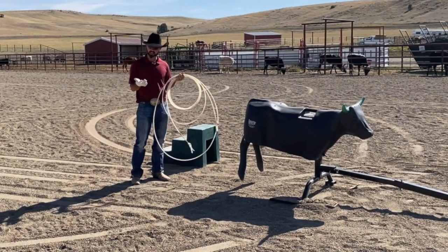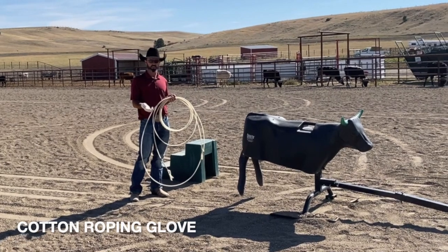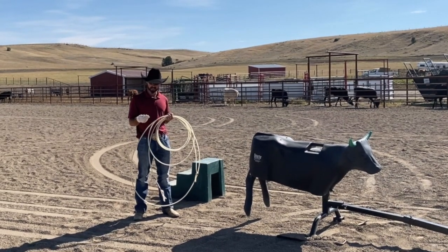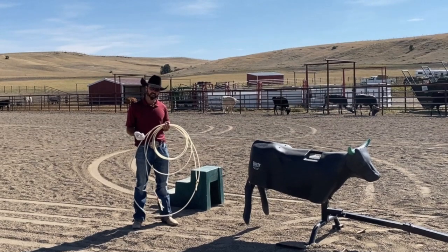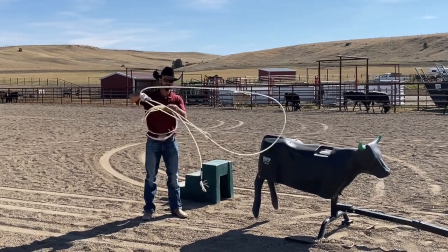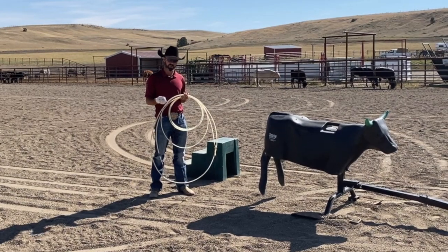Also, you're going to need a roping glove. This is a nice cotton roping glove. They're only about $1 or $2 a piece. There's more expensive gloves out there, but this glove has the best feel and texture to it, and it's going to keep your hand from getting burned and getting blisters, and it makes your rope feel more consistent in your hand. It doesn't have that gritty feel. It gives a nice smooth feel.